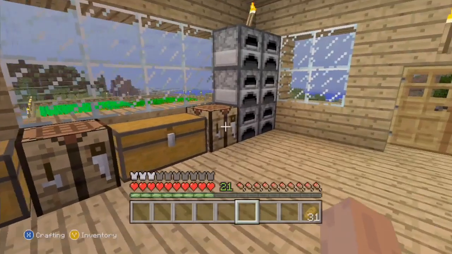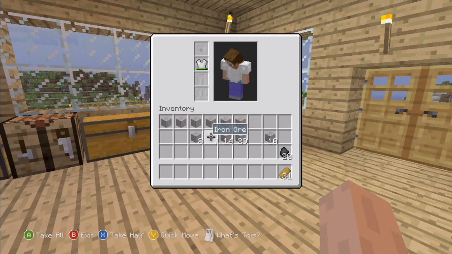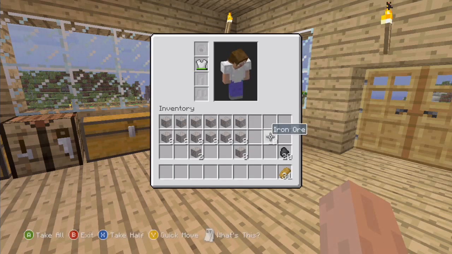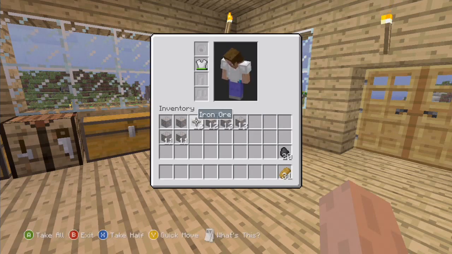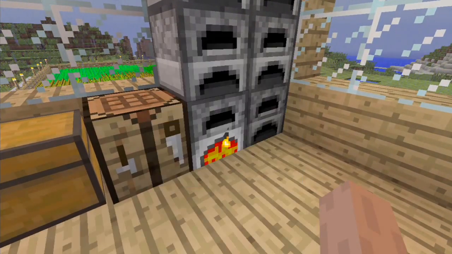74 iron. I have 6 furnaces and 1 coal goes for 8 iron. So if we have 1, 2, 3, 4, 5, 6, and then we break it up. So we have 1, 2, 3, 4, 5. So we have 8, 9, sorry if you can hear clicking. So then we should have 2 for each. Okay. There's already iron in there, perfect.